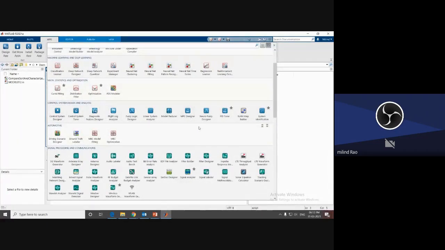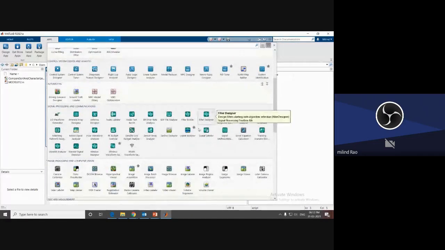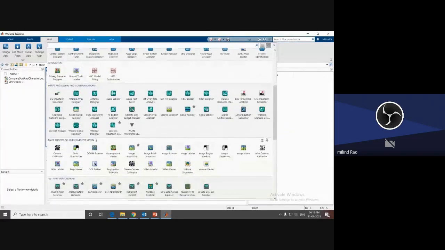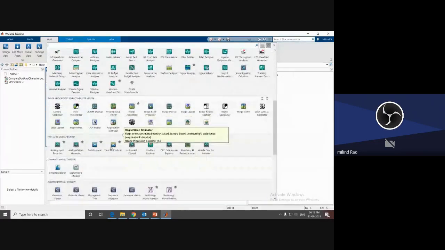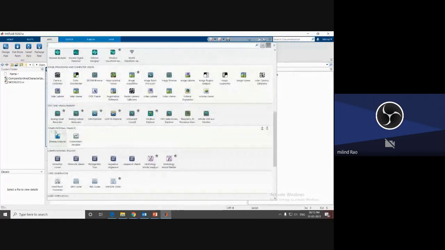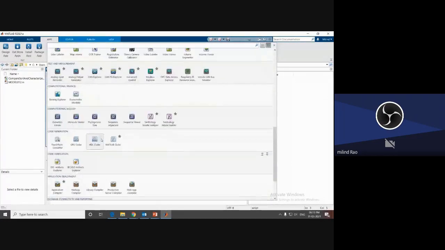So these are the advanced toolboxes. Then you may study further signal processing and communication, image processing and computer vision. Later we can see this. Then test and measurement, then computational finance. So many applications are present in this app section.